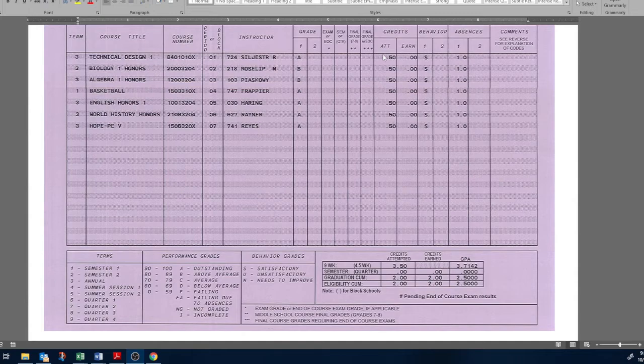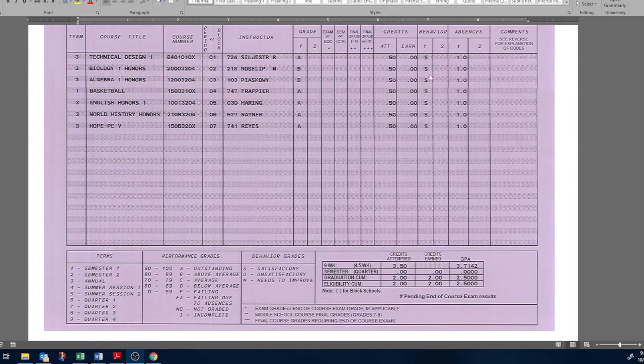We won't discuss the other columns until you have grades in the columns because it starts to get confusing, but you will have a first 9 weeks and a second 9 weeks grade that gets averaged in to give you a grade for the semester, which is what finalizes these grades. Okay, so here you see an attempted credit at 0.5. That's because it's the first half of the class. You've earned none because you haven't completed the first half of the class yet. That's not bad. That's what it's supposed to look like.